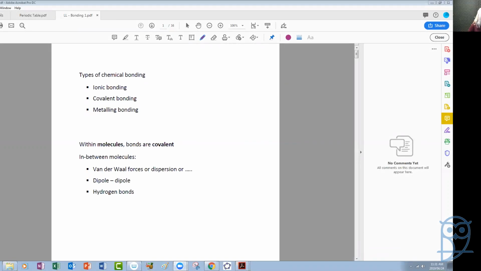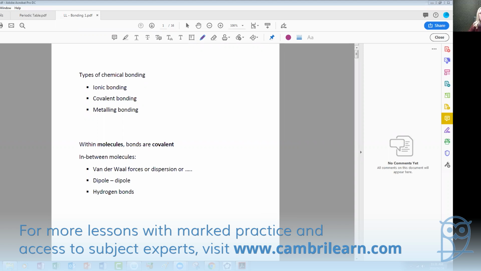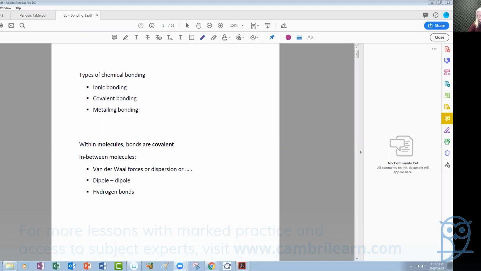Well, roughly half of this chapter is a revision of what you've done at the IGCSE level. But it's a revision that also extends this knowledge to more details that we are going to discuss in a few lessons. So here I have roughly all the items that this chapter is all about.